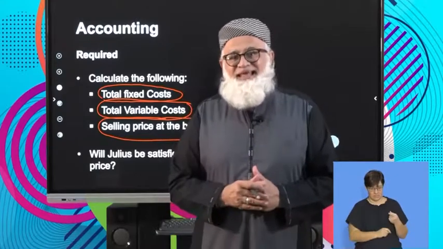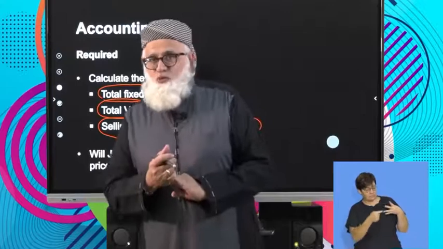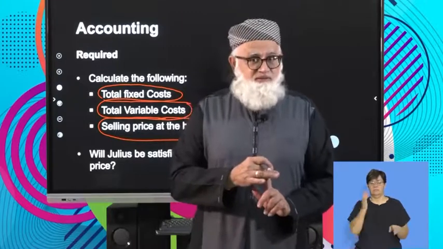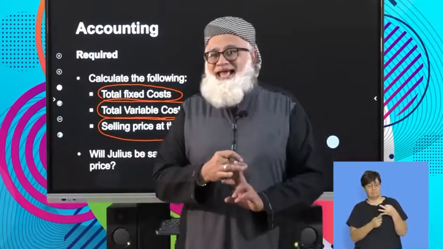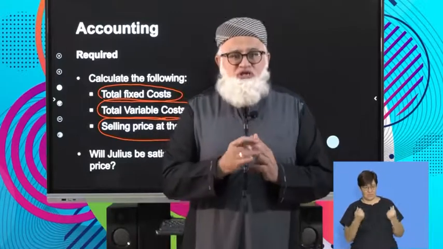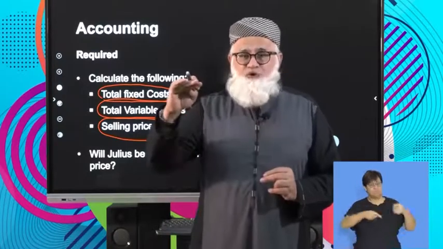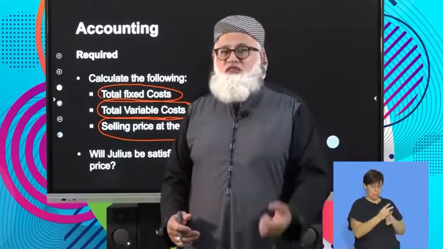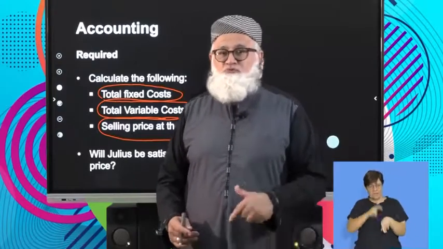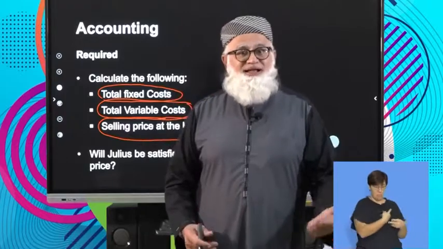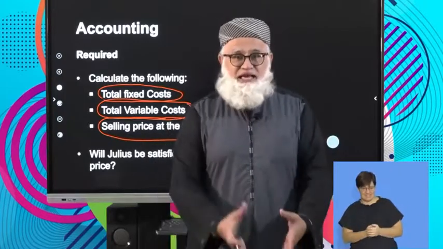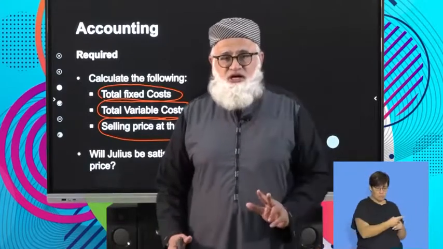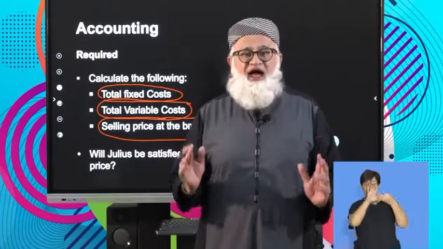So those 2 costs, namely your factory overheads and your admin costs, would fall within the category of your fixed cost. Right. Then the other 3 cost accounts, what are they? It's direct labor plus direct materials, okay, and your selling and distribution costs. Those 3 costs will vary with the levels of production. In other words, the more you produce, the more labor you need. The more you produce, the more materials you need. The less you produce, the less selling and distribution expenses there will be. So clearly you can see that these 3 cost accounts would fall within the category of variable costs.